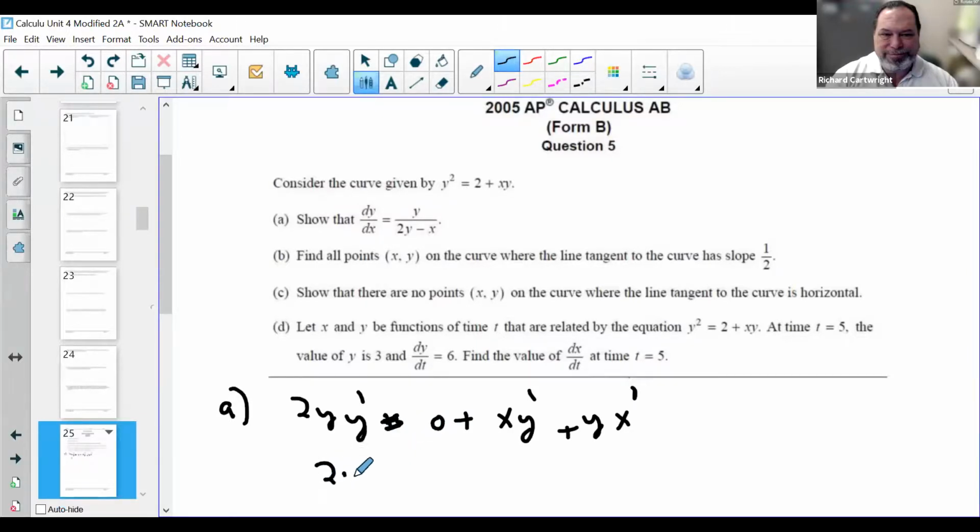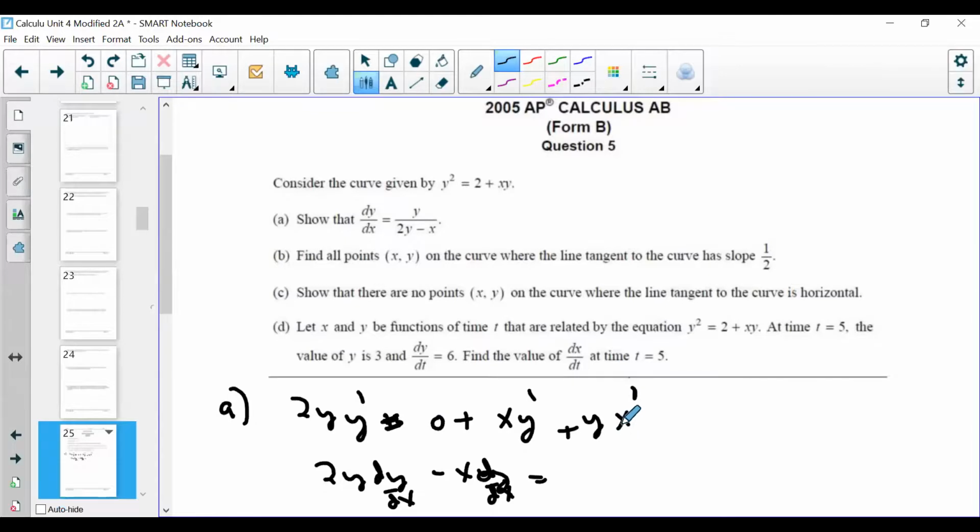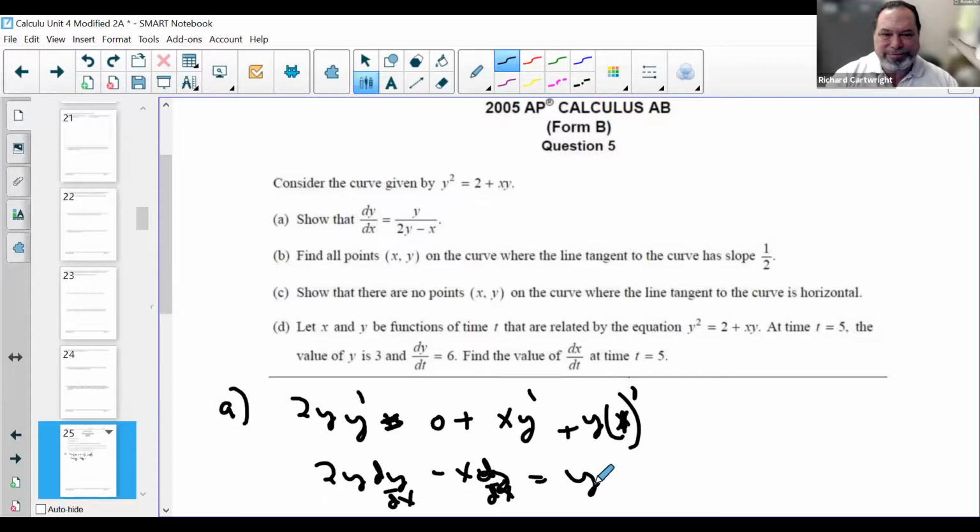Let's put them together. I'm going to now put it back to dy dx so I don't get confused. Minus x dy dx still equals to a, what was my last part? It was a y times, is that one right? I'm looking up here, first times y prime plus y times 1. What did I write? Nobody said anything. Correct, but I think it's just switched. Right? It should just be a y, right? Yeah, it should, yeah, 1. So it equals to just a y. Is that right? Somebody tell me. I think so.